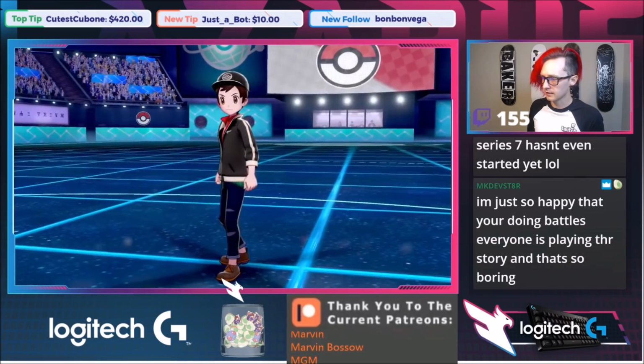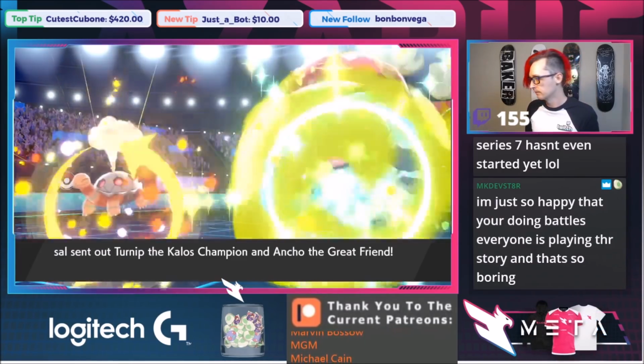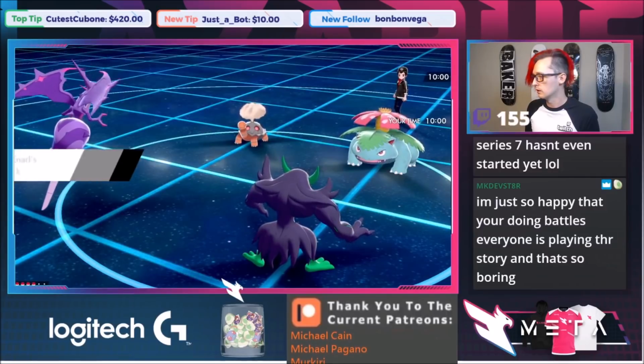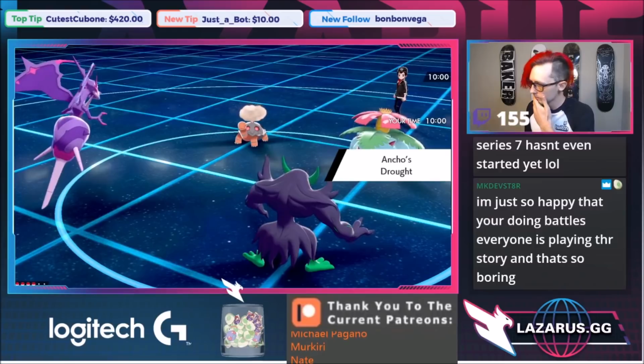And other than that, I guess you can go big Duraludon, but Duraludon can get kind of dumpstered by Grimm if you play it correctly. Torkoal Venusaur, first turn. Yo. You guys know what we do here, right? Life Orb Venusaur and Charcoal Torkoal. Alright.